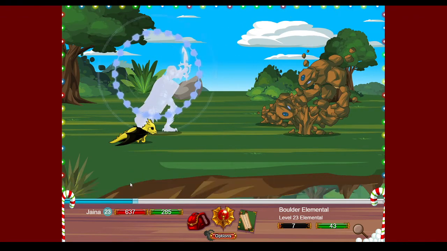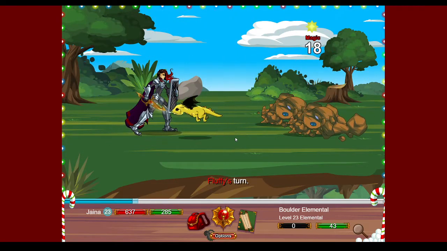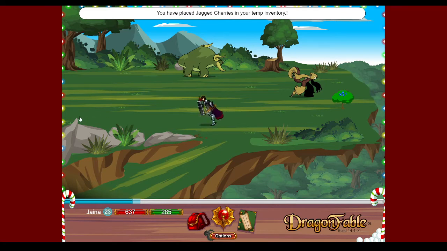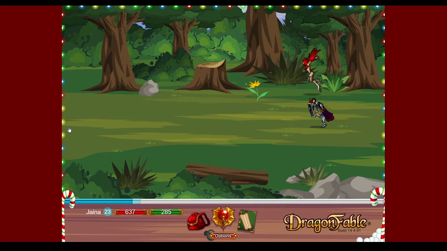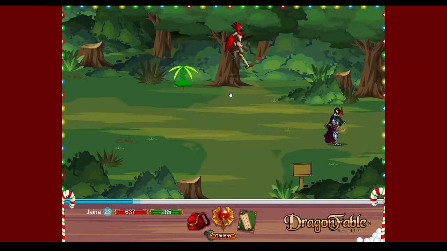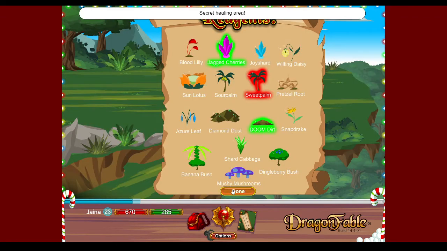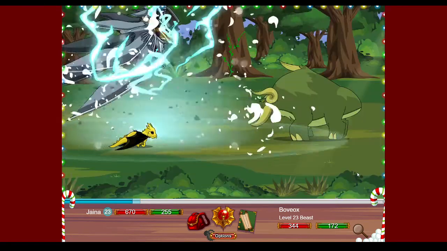And then I shall heal. Well, a Fluffy shell kill. So those are the Jagger Cherries. Just a bit of healing, and then the sweet palm, yes. Not the sour palm, sweet palm. Not feeling like fighting this one.